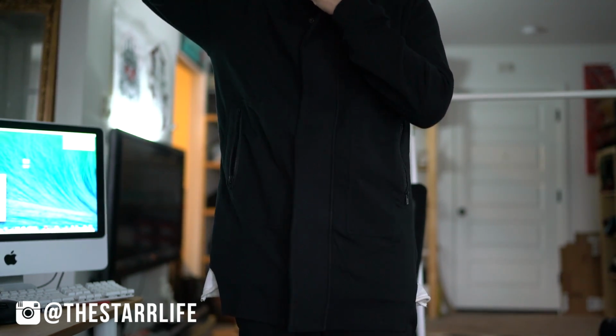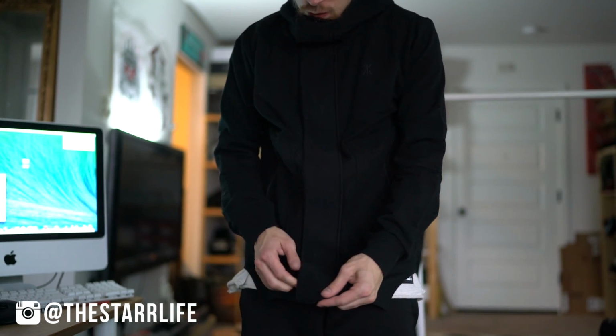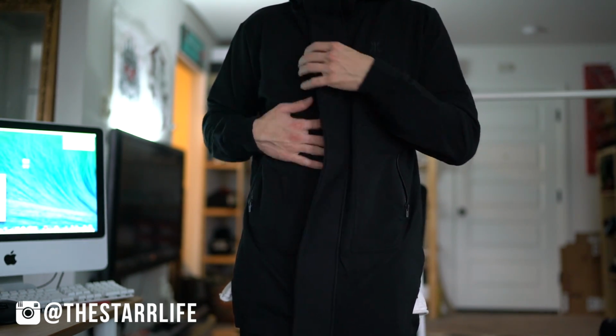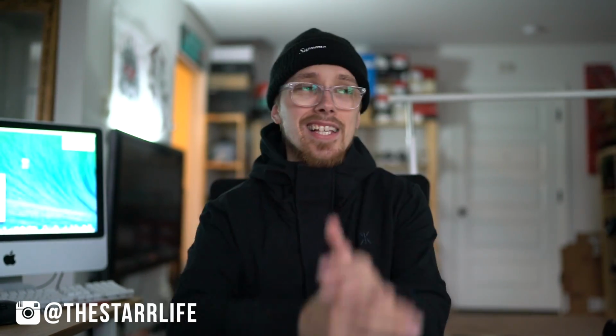Preferably, I would have no ribbing on any of my hoodies, but occasionally you just have to deal with it. What's unique about this piece is that the only ribbing on it is this button or zipper cover right here. You have two pockets right here, super soft, super comfortable, definitely, and of course, you have a little bit of hickey hider action going on in the neck region. As I always say, hickey hiders are essential.